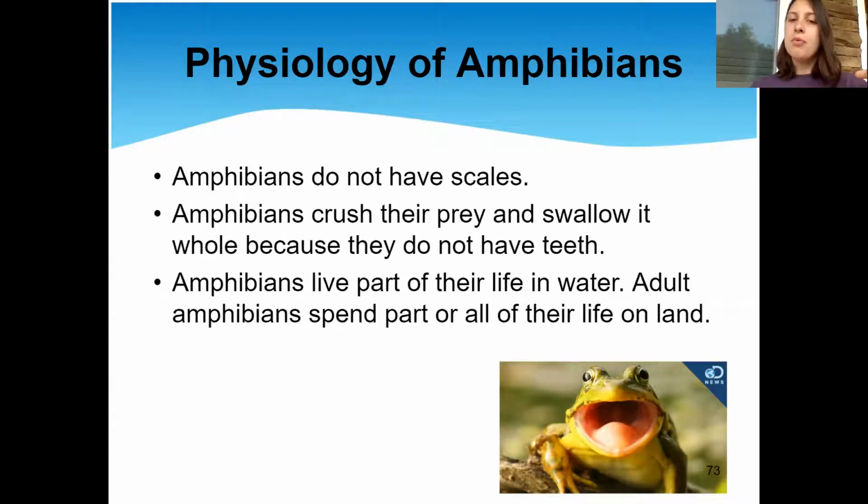Amphibians live part of their life in water, like the beginning part of their life starts in water. Think of frogs and tadpoles. Then as the tadpole grows, it starts sprouting these little bitty legs, its little tail ends up falling off, and it will end up transitioning from living fully in the water to living on the land. And some amphibians, depending on, again, smooth skin, bumpy skin, some of them may still live close to the water, some of them may live solely on the land.